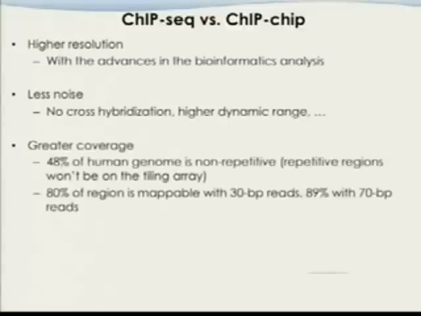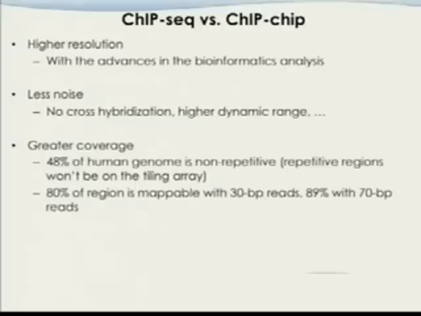And this is the interesting point, OK? If you're already falling asleep, wake up here. ChIP-seq will offer you greater coverage. What that means is, even though it's a whole genome tiling array, and you design 25 base pair probes targeting every 35 base pair resolution, we know that only 48% of the human genome is non-repetitive. So in theory, you're targeting less than 50% of the entire human genome. Those repetitive regions are not going to be on the microarray, because nobody in their right mind will design probes to target those.